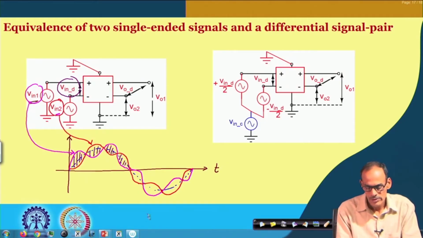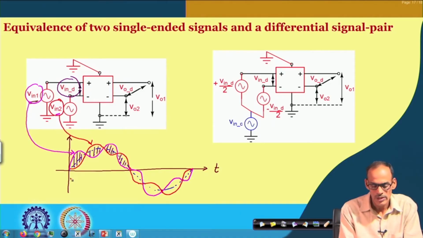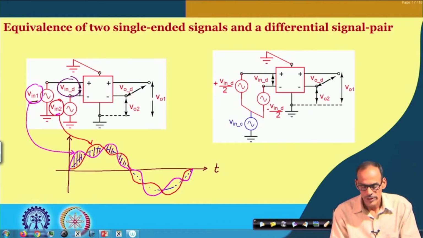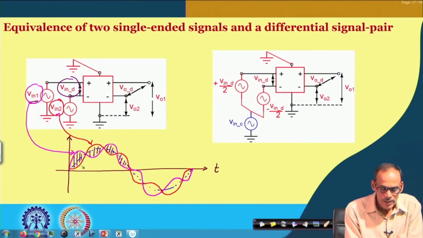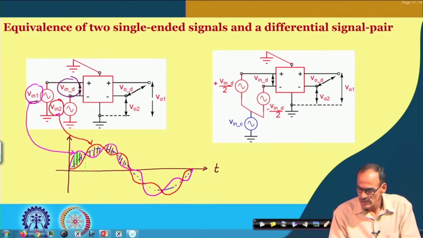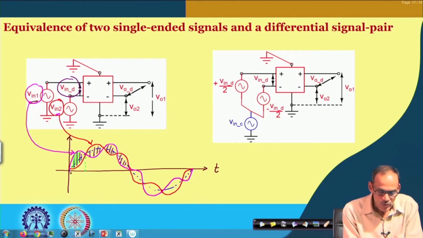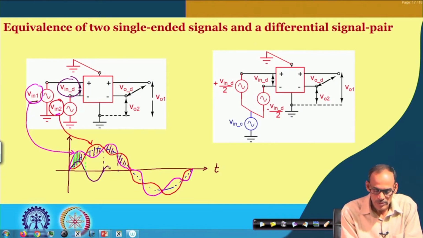Then if you try to represent these two signals, namely the pink color and red color, in terms of differential and common mode components, let me draw the differential part. Let me use the color green. Here you can see that the signal is large up to this point. Let me use a different color, otherwise you may get confused. Here you have a large signal, and then here you have the signal going negative, again here to here we have positive and then negative, and so on.